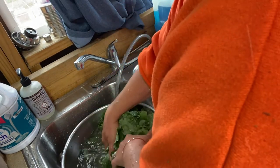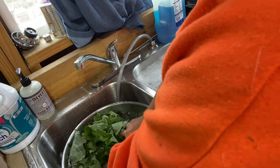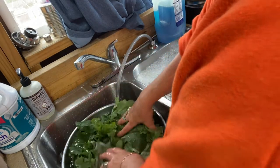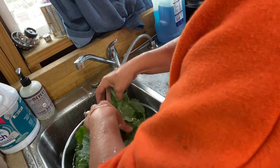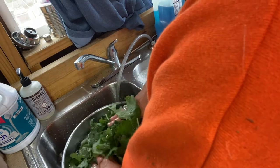So it is pretty clean. It's got a little dirt, nothing major. Now when you cook collards, this is probably what people would consider a little mess of collards, because when you cook them, they cook down and they are not as fluffy as they are right now.